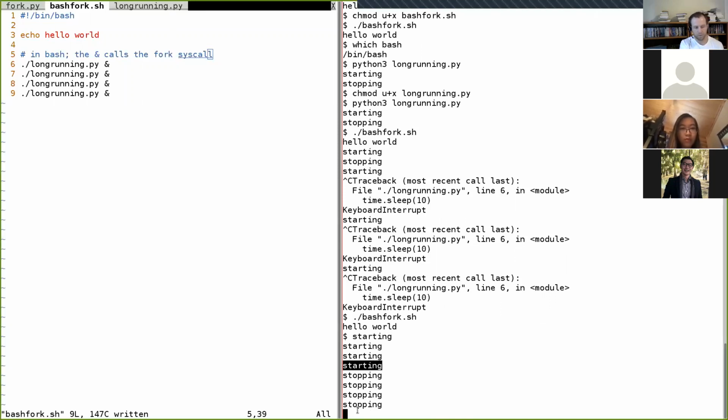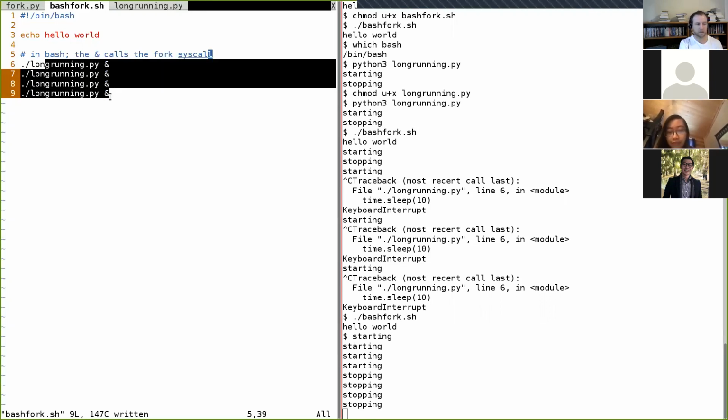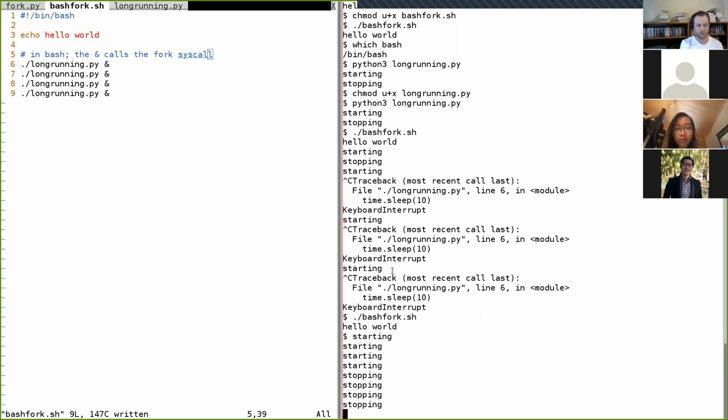You notice that it's not printing the $ sign right here. It's not printing my prompt. And this is something that's potentially very confusing. The reason for that is because it's already printed it up here. Because all of these things were told to run in parallel, they all immediately ran, and control went immediately back to the terminal as soon as this one finished. And so that's why the $ sign was printed up here.